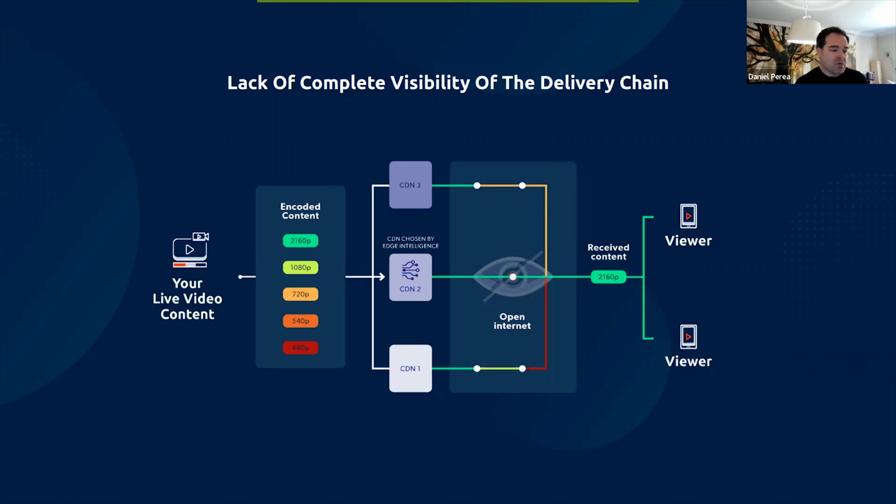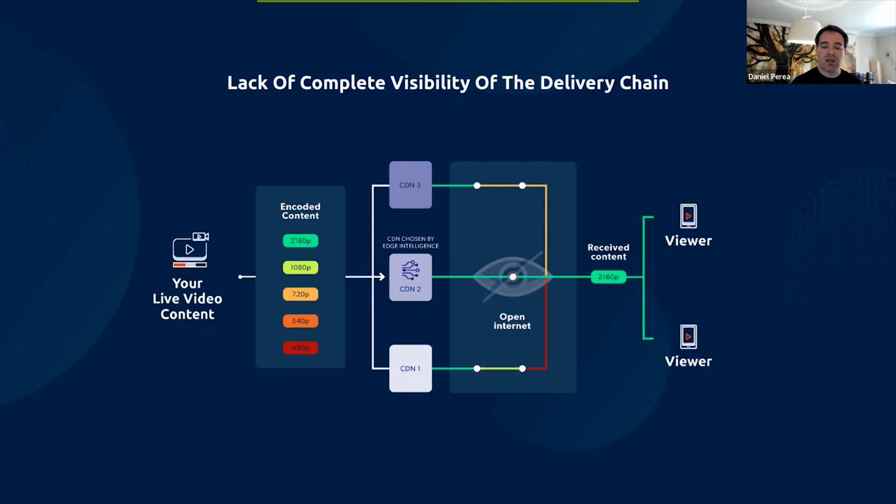So here we have a live streaming event where you have live content coming from the left. It's being encoded in different qualities, all the way from low resolutions like 480p, all the way up to, say, 4K like 2160p or even further, and different levels of quality in between. Whenever you have that content encoded, of course, you want to start distributing it. Here, just for simplification, say we're not showing the origin, but the origin will essentially be at that point in time. And then you deliver the content to your audience.